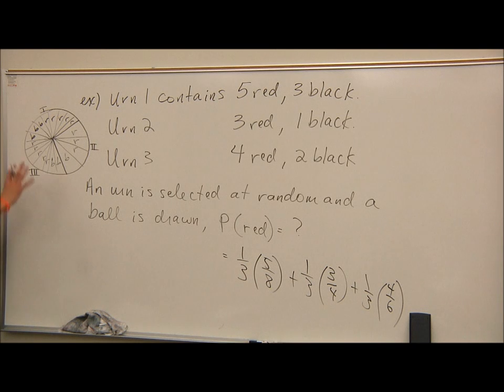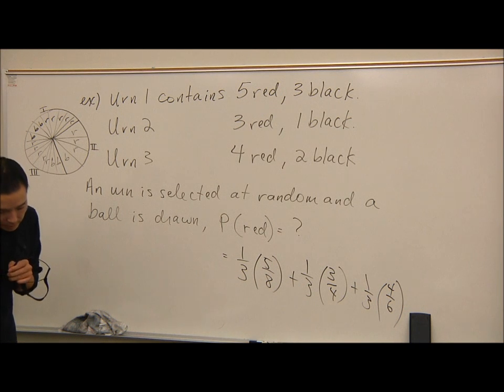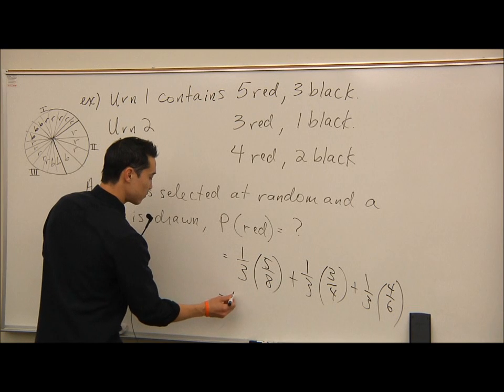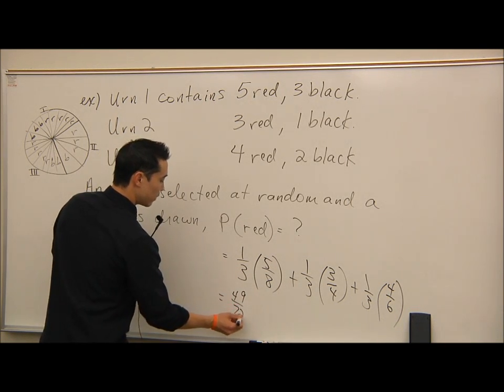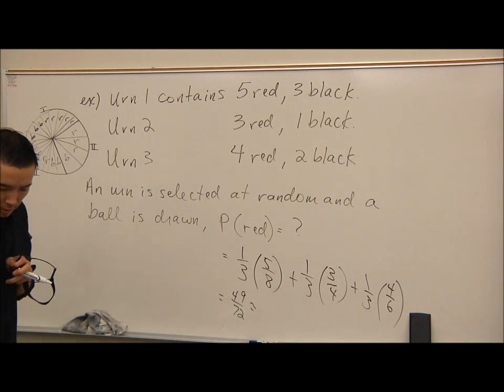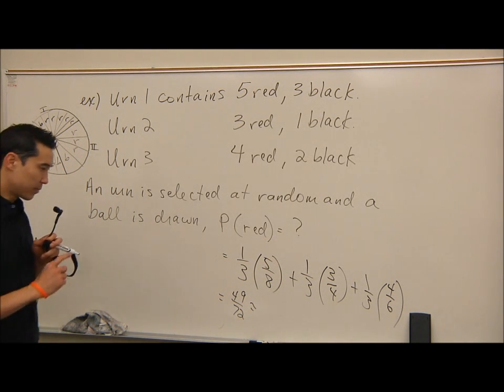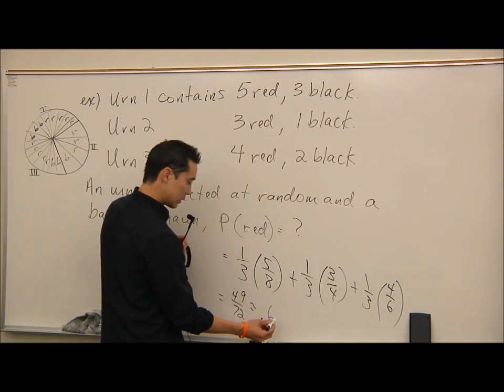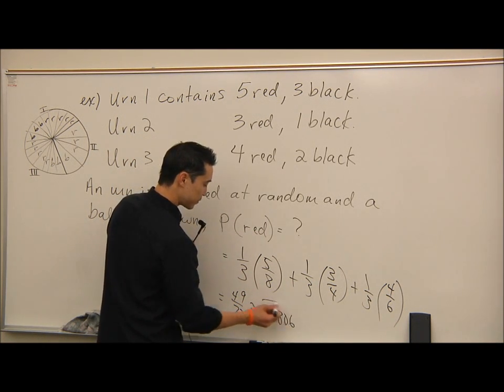So I think it helps if you visualize, you're trying to figure out if this whole thing is 100%, what percent of this is red, out of the 100%. And this is how I attack that, okay? If you add that up, it comes out to, according to my notes, 49 out of 72. And if I approximate that in decimal, I don't know, you guys tell me, point something. 6? 6806. 806? Okay.